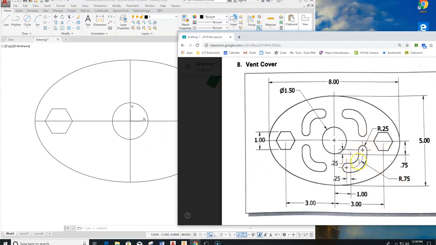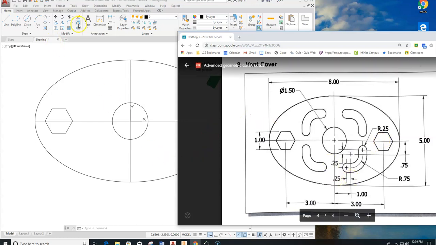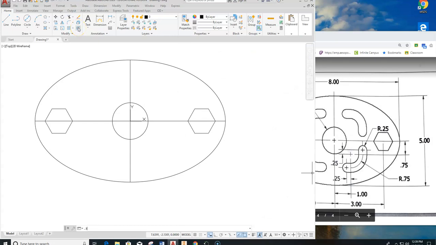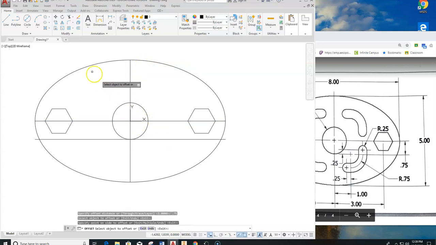So they're giving us a radius of 0.75, and I'm looking at the center. They're located at 0.75 off of the x-axis and 1 inch off of the y. So I'm going to go to my offset and type in 0.75. Make sure that when you use the offset button, you type in the value that you want to offset. So 0.75 is off the x and 1 inch is off the y. That's going to give me an intersection where I'm going to draw my first circle.